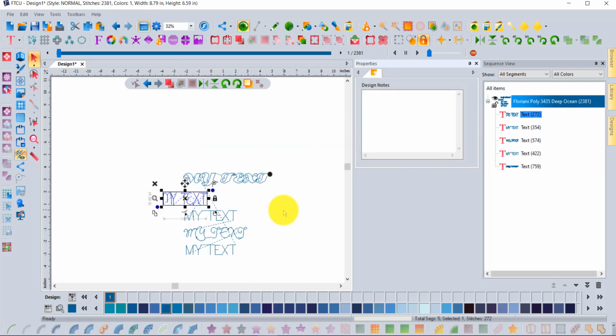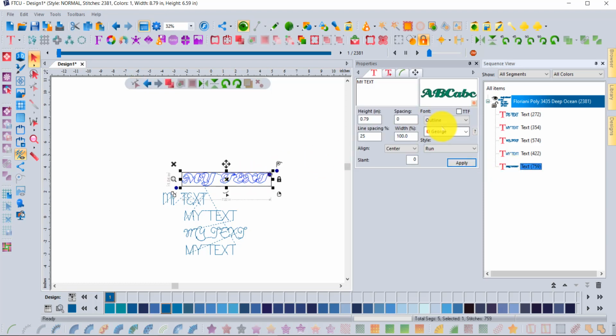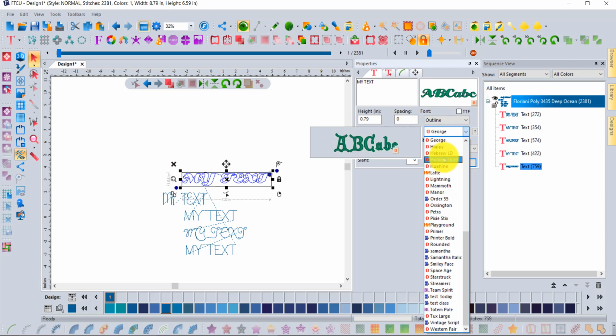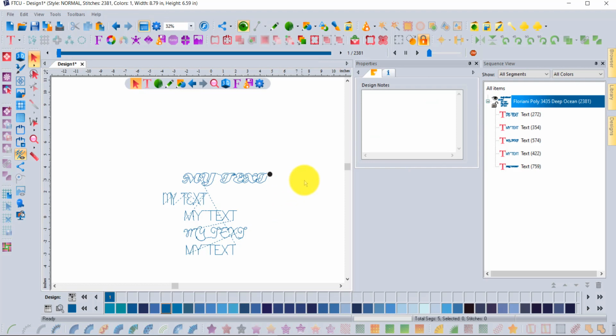Another thing that a lot of times people ask about is that all you've got is the 4 single style letter styles? And other than the outline styles, which there's really quite a few of, if you didn't notice, there are a lot of different ones in an outline style. But if you want a center line outline, then I guess there's just the 4. But what I'll show you is how to make your own.